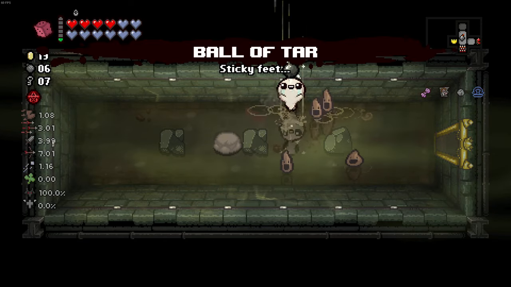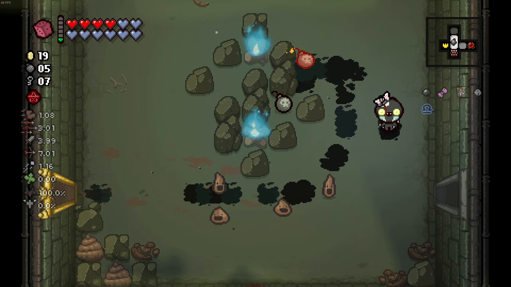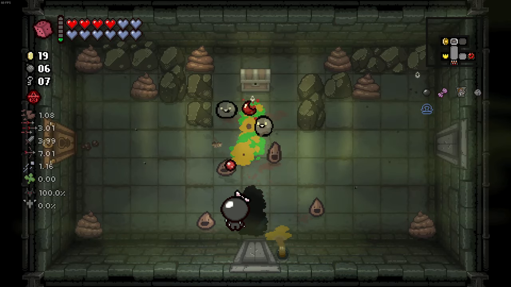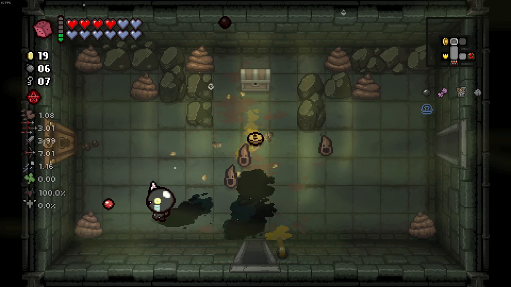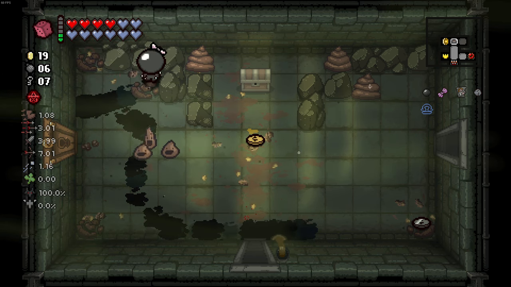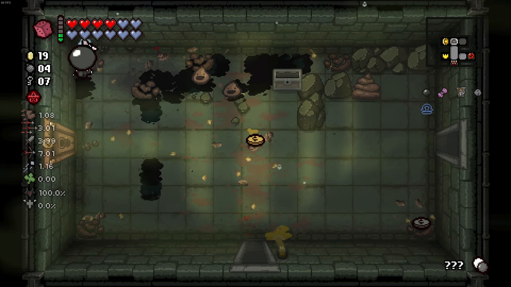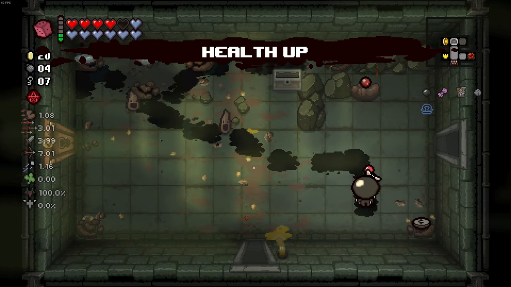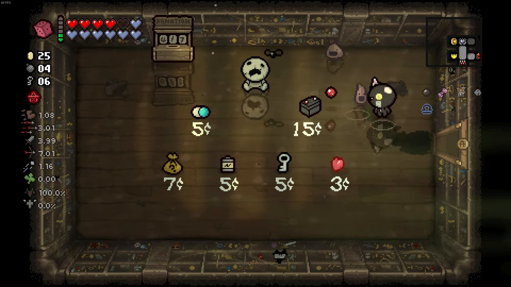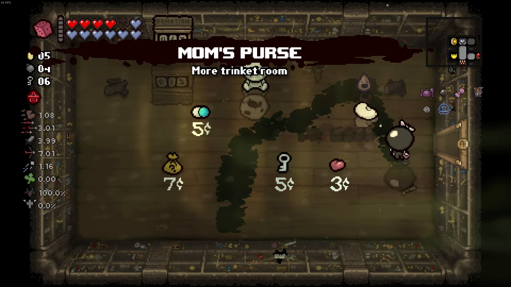Ball of tar? Yeah, I'll take that. So yeah, the sticky ball of tar will occasionally let you shoot out slowing tears, tears that slow enemies down. And you'll also leave a little trail of tar on the ground behind you, which also slows enemies down. Wow, look at this. Double tinted rock. Right there. Two soul hearts? I feel scammed. That's actually not great for us. But what I can do is this.